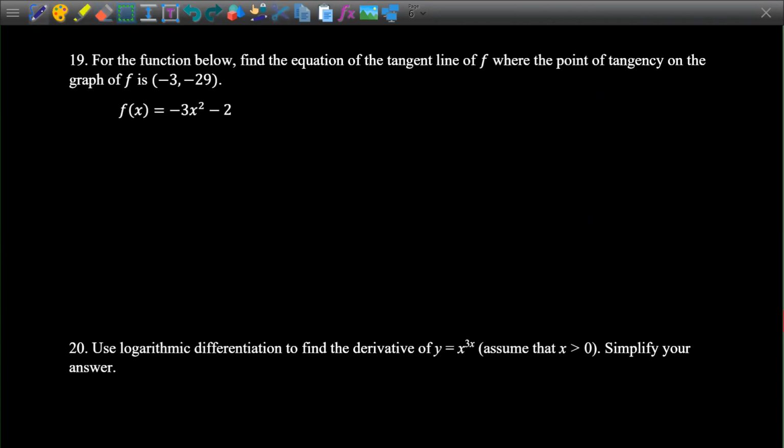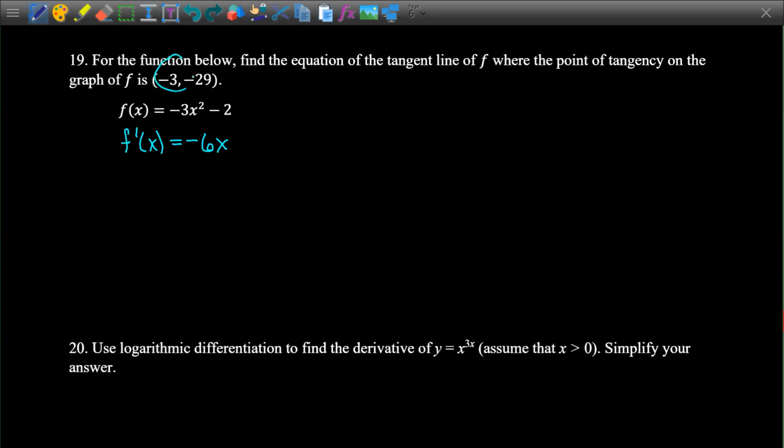All right, so in order to find an equation of a line, we need a slope and an intercept if we're going to use the slope-intercept form of a line. If we're going to use the point slope form of a line, then we need the slope and a point. And that's the one that we're going to use here because we have our function. We can get the slope from the derivative. We'll need the derivative, which is minus 6x. And the slope, this is the derivative, it gives us a slope.